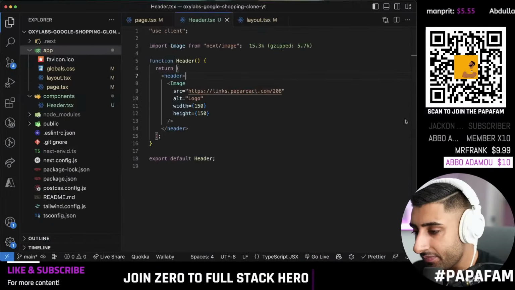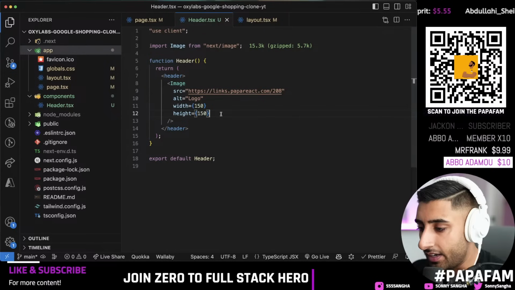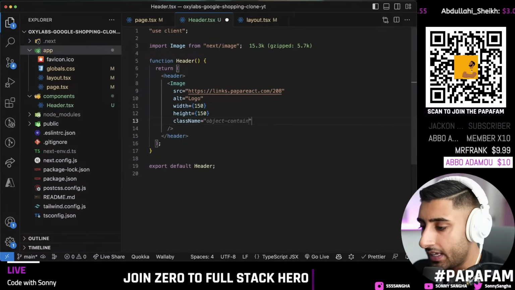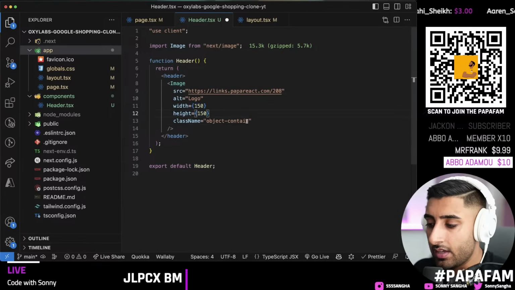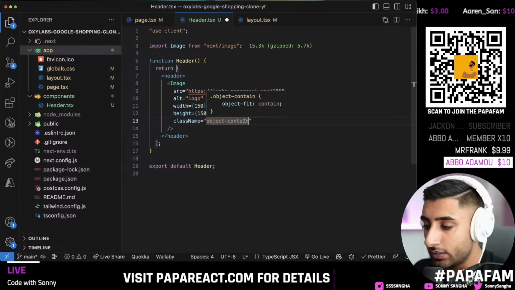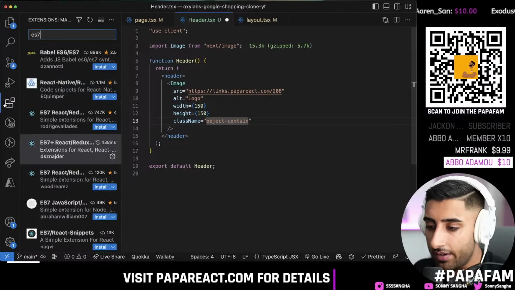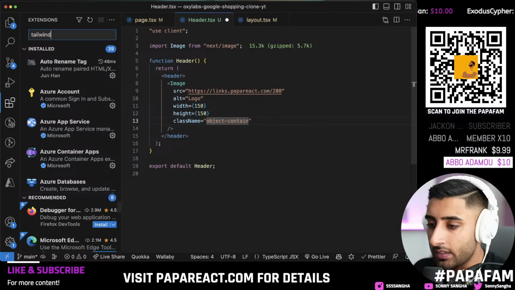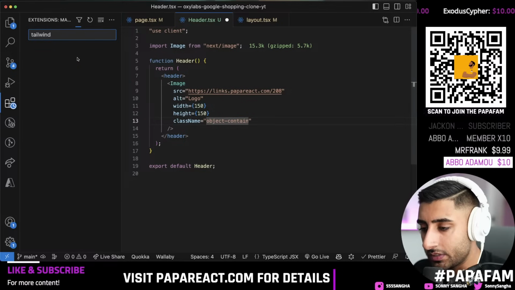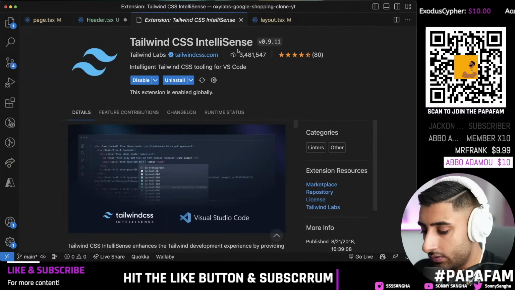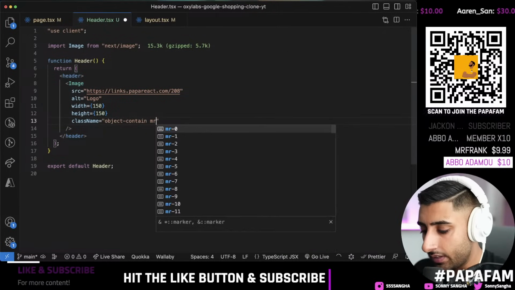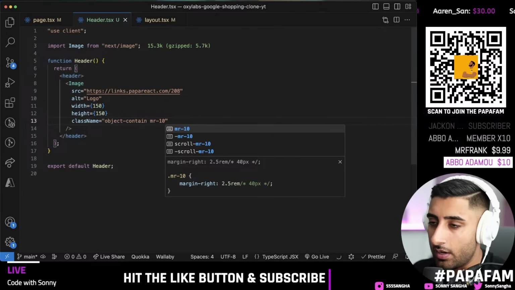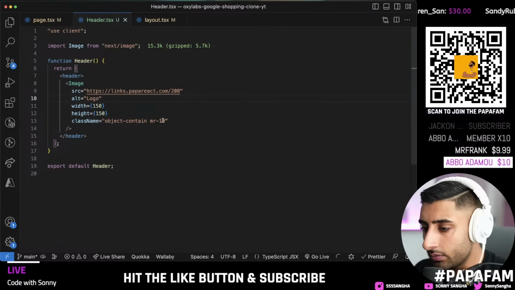Right, so we've got the image tag right now, and then what I want you to do is put in a class name, and I'm going to do object-contain. This keeps the aspect ratio regardless of the width and height, because sometimes if you don't have object-contain, it can skew it. Now if you're wondering how I'm getting these autocompletes, it's because I actually have the Tailwind extension installed. You may not have this installed, in which case you're not going to see what I'm seeing. So you need to install the Tailwind CSS IntelliSense extension. Go ahead and do that, and I'm also going to give this a margin right of 10, so that way when we set up, we can do this. Okay, so that's all good.